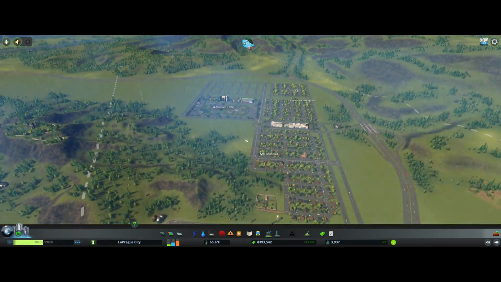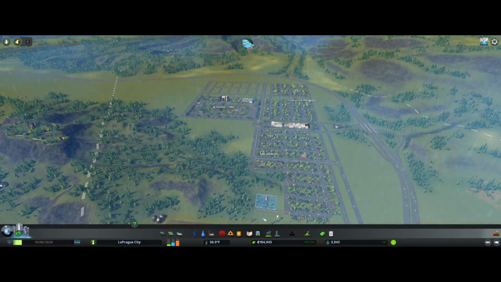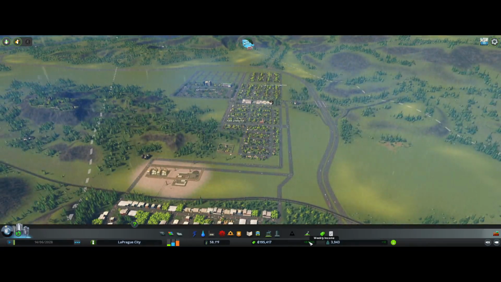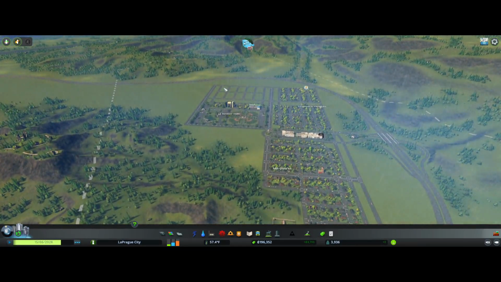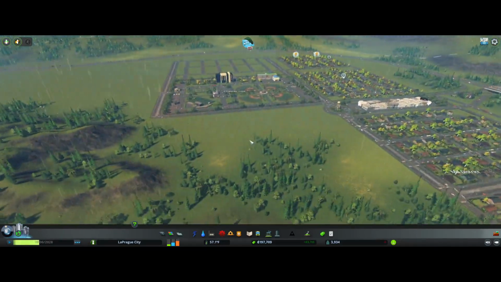But this episode, we're going to focus on this little part of the town and this part of the town right here so that we can really prepare ourselves for making more of our income, and then we'll be adding in some residential for the city as well.